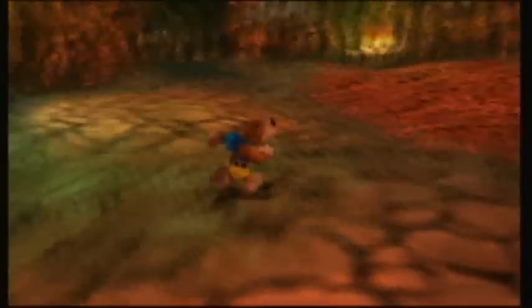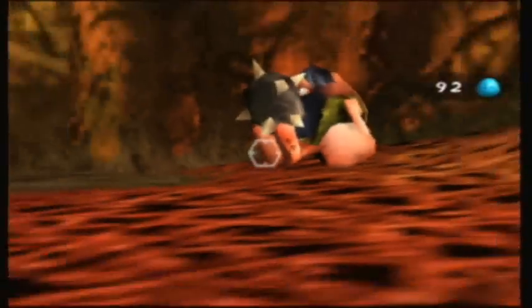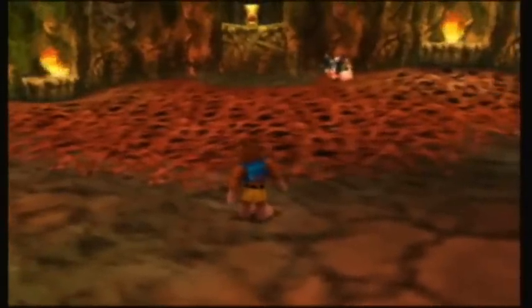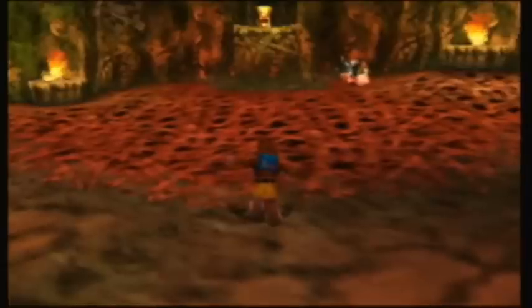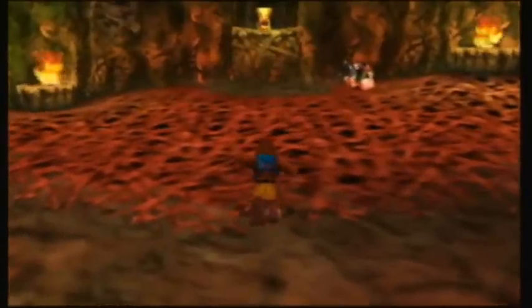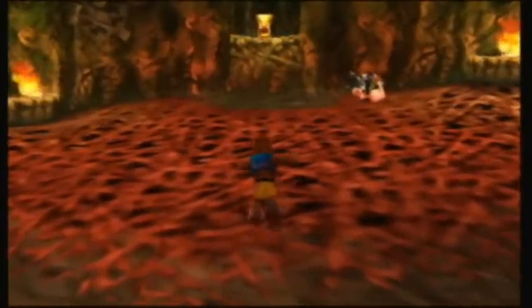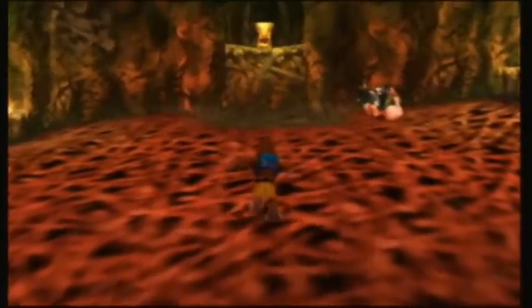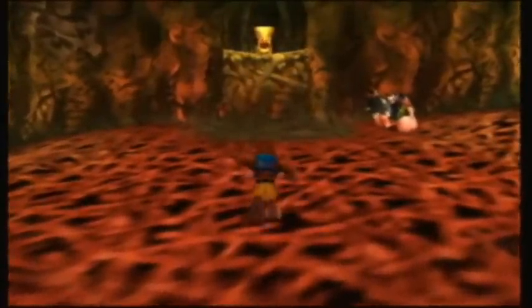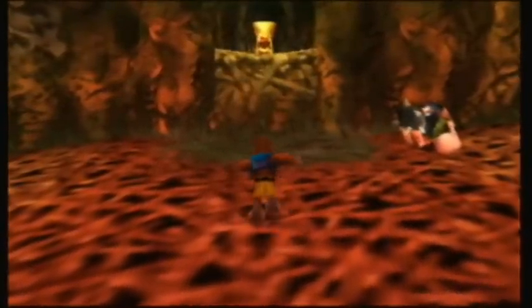So this is a cave. Now, there's the priceless relic thingy, but there's also this guy guarding it. He will wake up if you move too fast on this red stuff, so you're gonna once again have to tiptoe. Easy does it. Easy does it. Easy does it. If he catches you, you get thrown out.